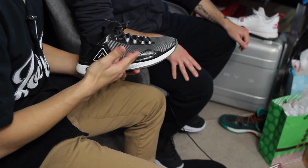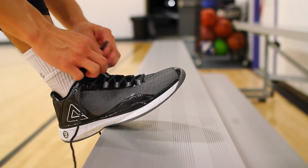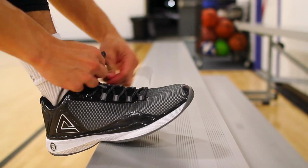Sometimes they don't do half sizes and it's just weird. So I got a size 11 in this. It's like that with all Chinese brands. Big footers definitely know for sure, because they stop at like size 10 sometimes. It's just weird. So I was not expecting this to fit right. This is one of the best fitting shoes I've ever had. I had to get a size 11 though, once you figure out which size to get.